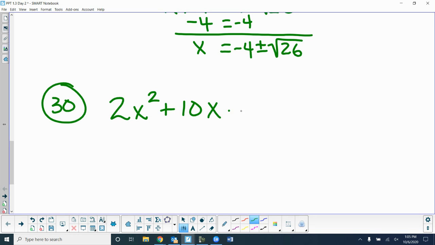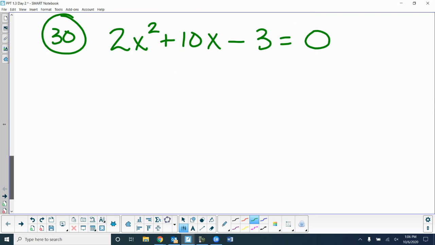So there's our problem. What do we gotta make sure of first, Jamie? Or the one, but it's a one. Yeah, and it's not a one, it's a two. So how do we make it a one? Divide by two. Whatever that number is, just divide everything by that. Because anything divided by itself is what? One. So that's why we do it.